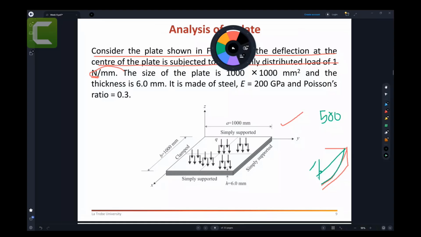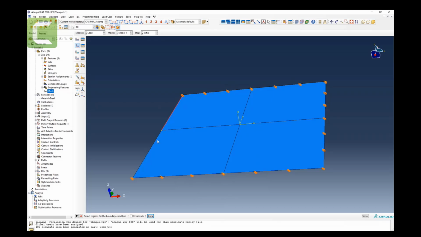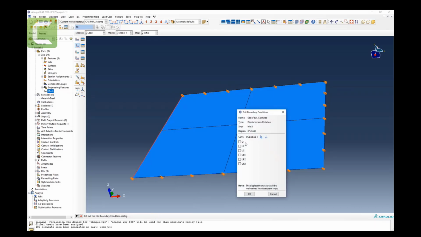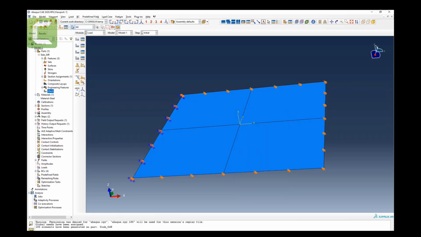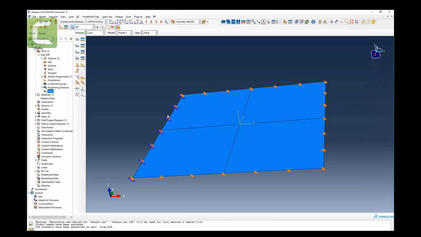The fourth one is a clamp. Clamp meaning everything is fixed. Go back here, age 4, and it is a clamp. So you come back here, done. And the clamp meaning displacements in X, Y, Z are restricted. Rotation about X, Y, Z is restricted. So that is fixed. For example, you have seen the cantilever like this. You have this fixed, meaning these points cannot go up or down, cannot go left or right, cannot rotate. So that is the fix.